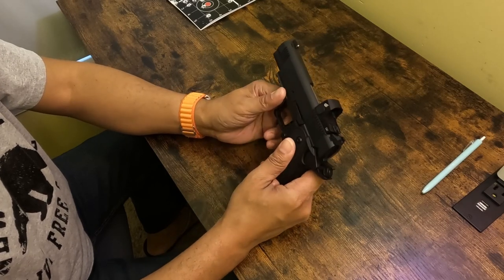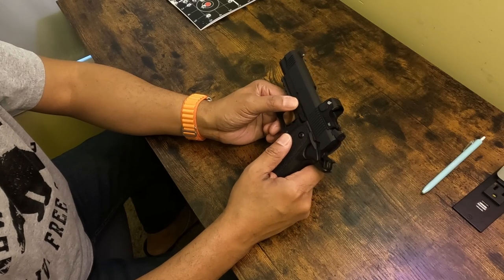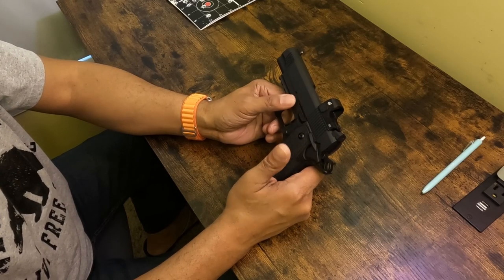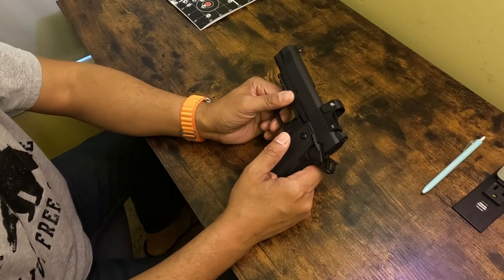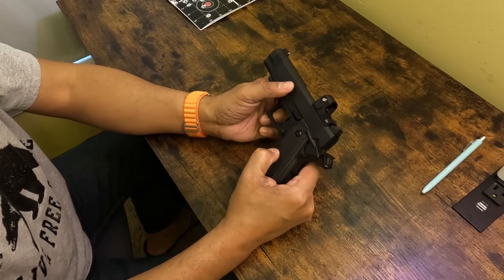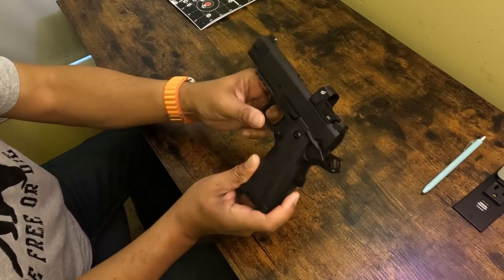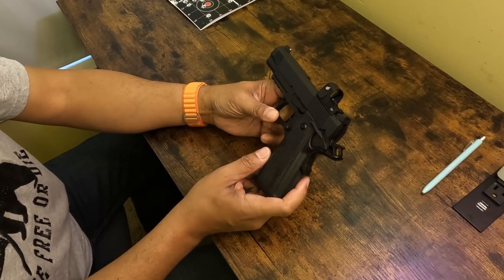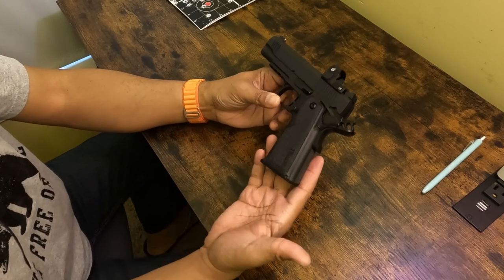So I took the gun out again. So we went to the range last night. The gun now has 455 rounds through it. If you're not aware, this is the Tisas Carry 9, DS9.